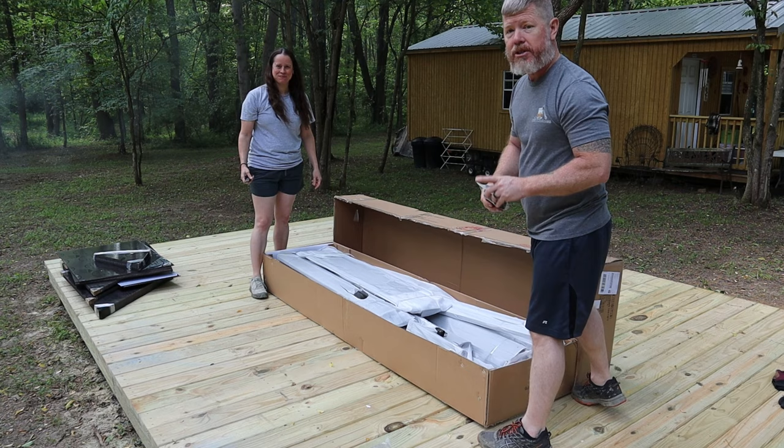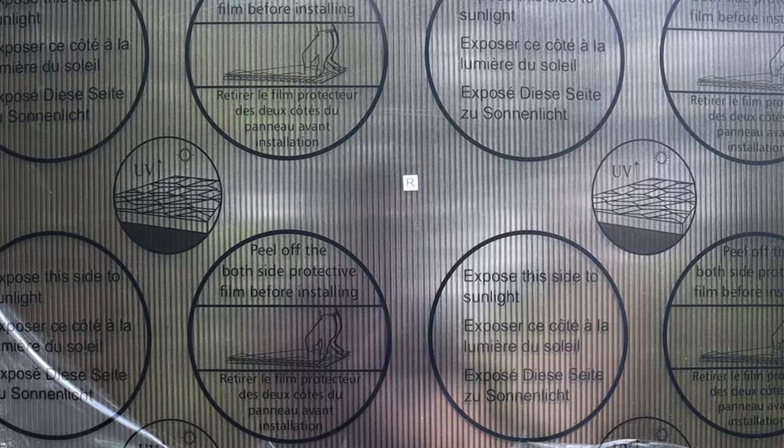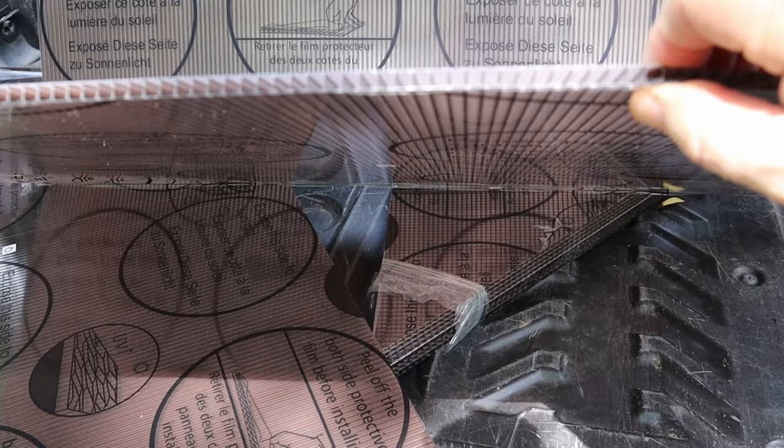While Dana is working on laying out the last bit of parts, I do want to share a picture because a lot of folks may not know what these are. These are the roof panels. They are polycarbonate, and they are not metal. However, there are a lot of bonuses to this because of the way that it's made. It is UV resistant. The panels themselves have air chambers that run through them. It is very, very durable. I'm trying to squeeze these and I can't completely squeeze it together. So incredibly tough. Really looking forward to getting this together and seeing how it compares to our metal roof.